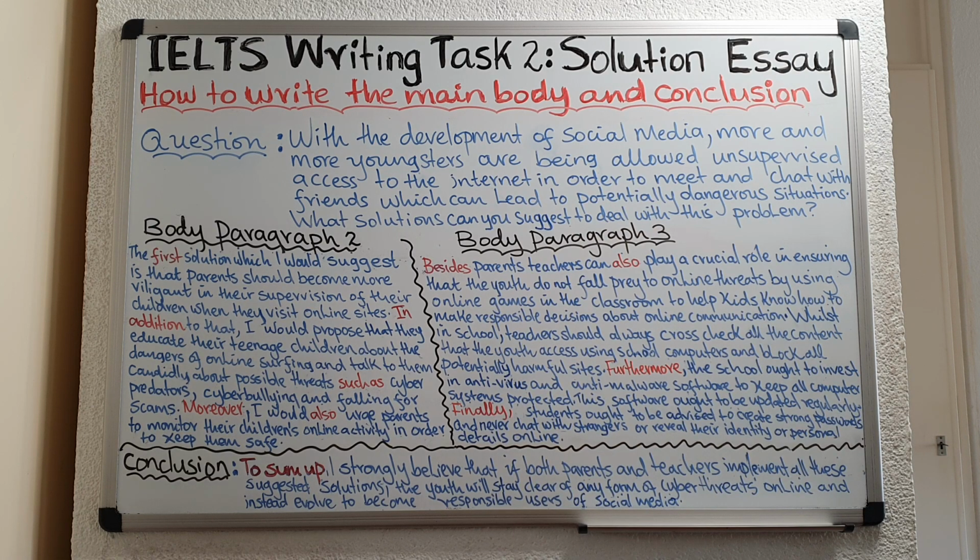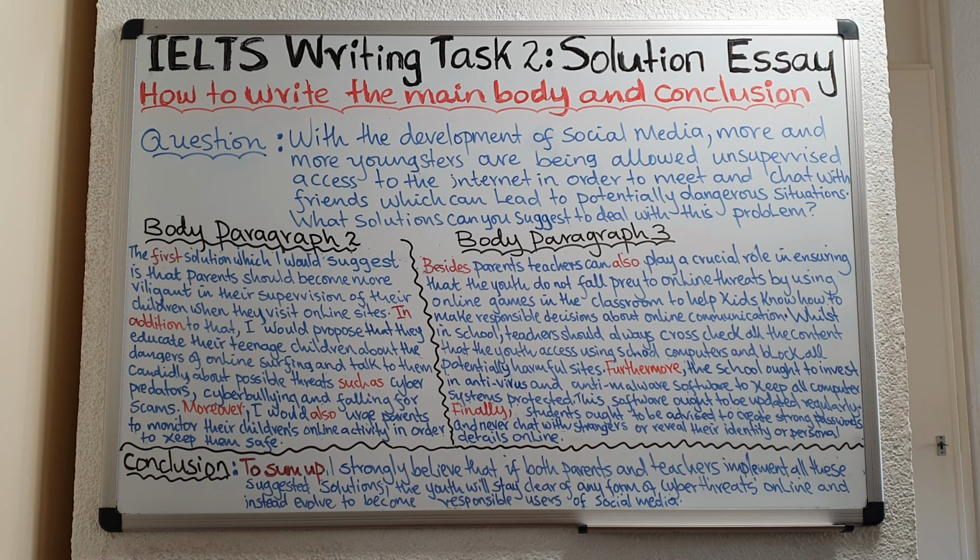And then I'm going to move on to another solution. So the second solution, I introduced using the linking words in addition to that. In addition to the first solution, I would propose, this time I'm using propose. To propose means to suggest. I would propose that they educate their teenage children about the dangers of online surfing and talk to them candidly about possible threats such as cyber predators, cyberbullying, and falling for scams.